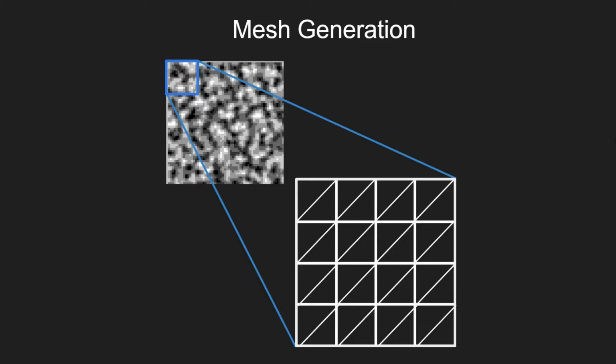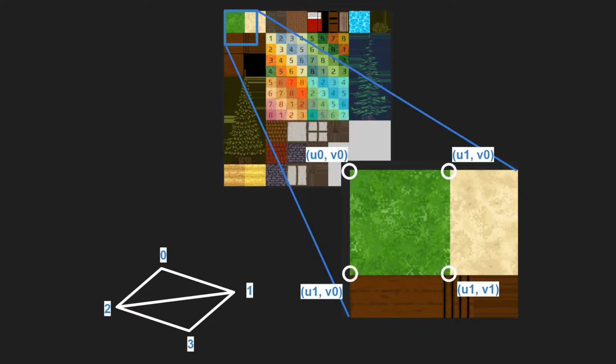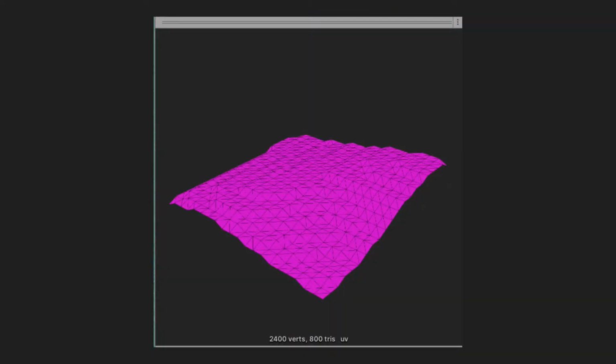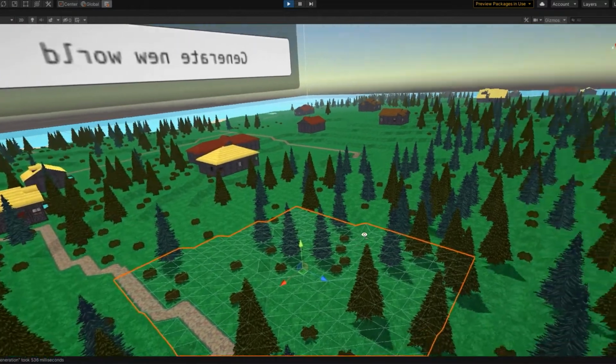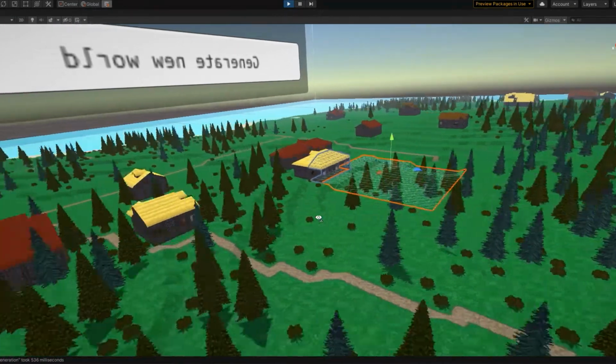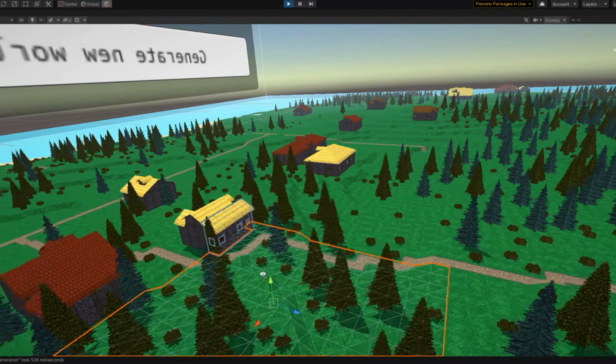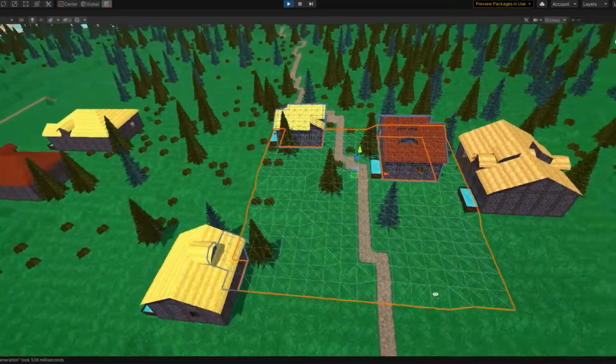So once I have the Heightmap, I generate a 3D mesh for the terrain. For each pixel of the Heightmap, I get the value and generate 2 triangles. Then I assign a texture for the terrain for each quad. I use a texture map for the whole game that I generate at runtime, and here is my finished mesh. One little note is that I use a different mesh for each chunk. Each chunk in Medieval Life is 16 by 16 tiles.